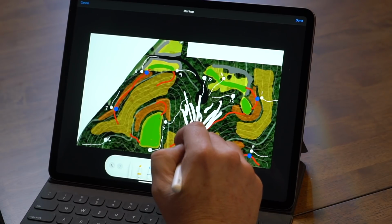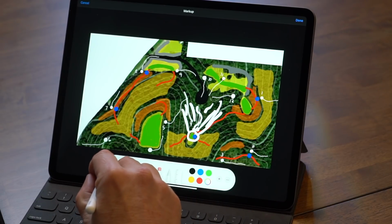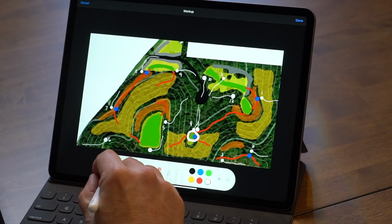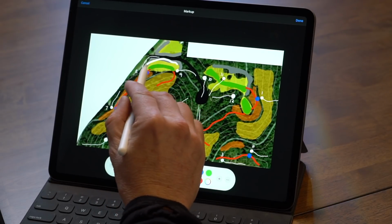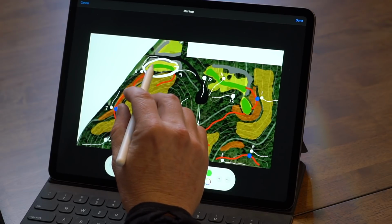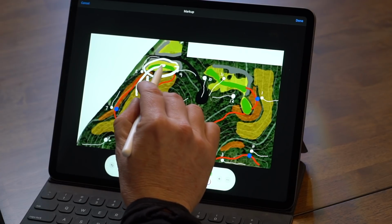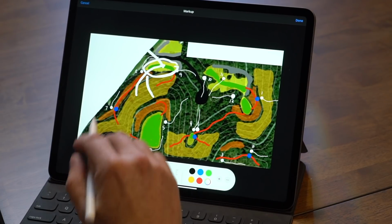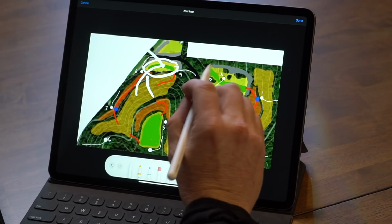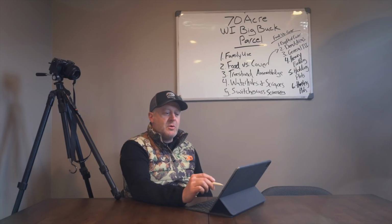You can't see the food plot from the cabin. It's hidden around the corner. And so it's a very good hunting plot. I love little areas like this, or this one with a water hole. You can allow those deer to come out of here in the evening, hit the water, hit this food, and then they go right back across the road to the neighbor's ag field. The end of this plot right here represents a really nice little hidden corner of the food plot where you can get in and out without spooking deer.